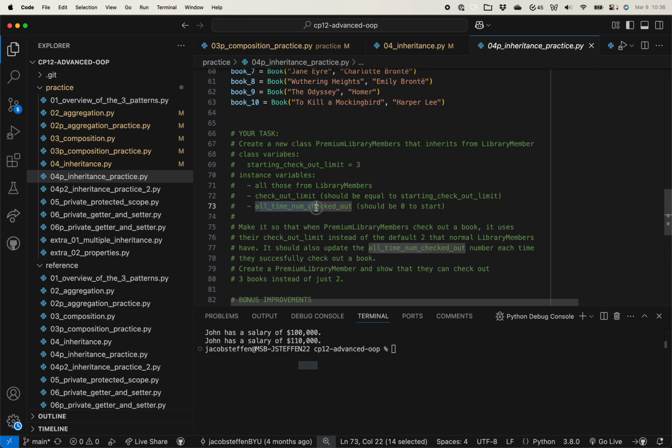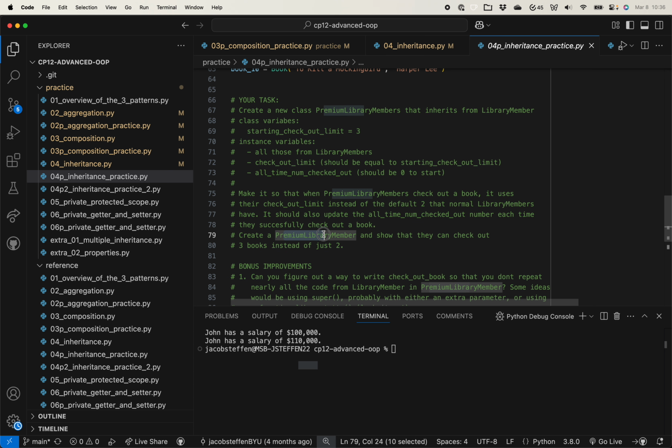And then all time num checked out, which should be 0 to start. This will keep track of every time they check out a book; it should increment by 1. So make it so that when premium library members check out a book, it uses their checkout limit instead of the default 2 that normal library members have. It should also update the all-time num checked out number each time they successfully check out a book. Create a premium library member and show that they can check out 3 books instead of just 2.